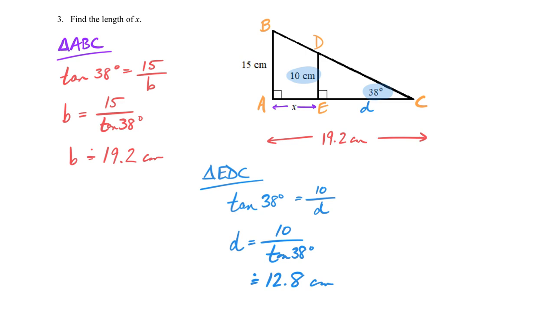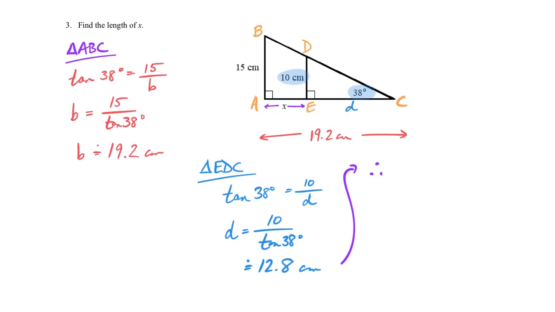Okay. Now that I've got those, my reasoning is going to kick in with my X. I can now come up here because I know, there's my therefore, that my X value has to be all the way across the bottom minus partway. And if I take my 19.2 and I minus my 12.8, then I'm going to finish with 6.4. And that is 6.4 centimeters. And I am good. Nice. Okay. There we go.